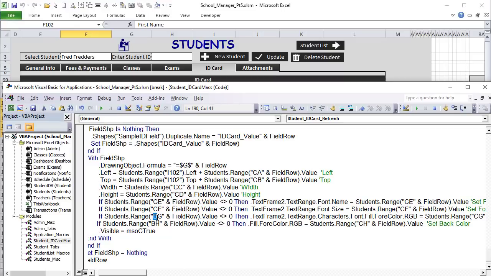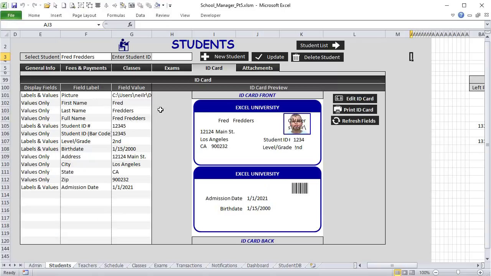If not, it's going to create an issue. Continuing on, let's take a look, saving that work, running the macro. All right, everything looks fine, no bugs there. Let's take a look. Okay, all right, looks good.